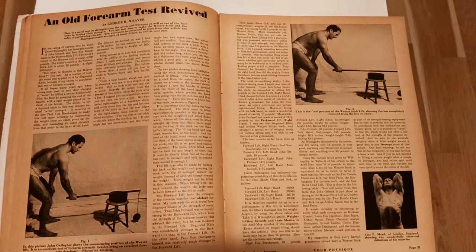Being curious as to how this compared with the ability of leading modern lifters, I made several sticks and tested some 40 lifters and athletes. The results were extremely interesting, but before I reveal them, I must tell you how to make a Weider stick and how to lift with it.